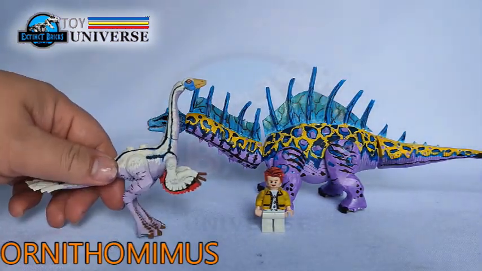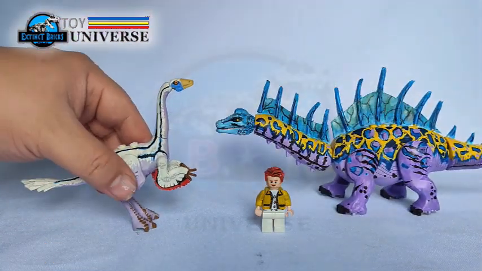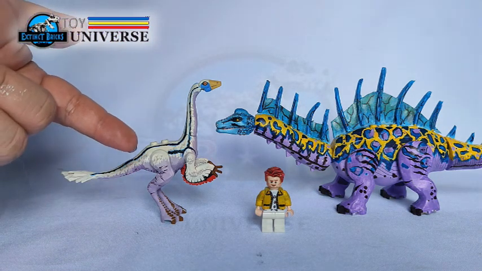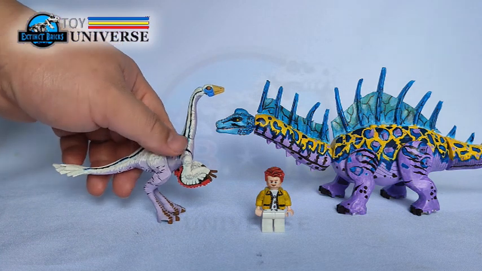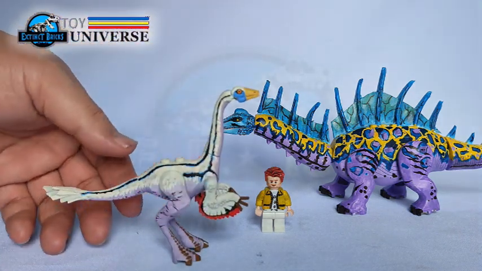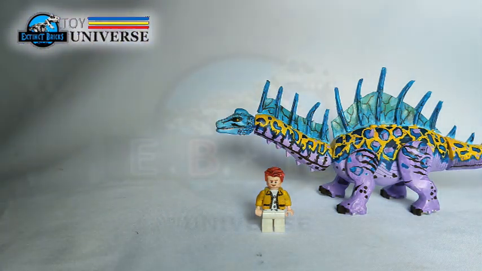And of course, this is Ornithomimus. I'm sure you have watched this already on Extinct Bricks channel. I love the coloration, so plain and simple. I'm starting to like the purple color. I love this one. Good job, Alan.